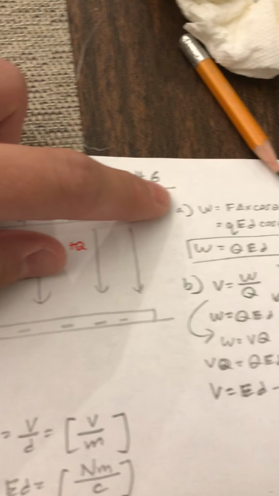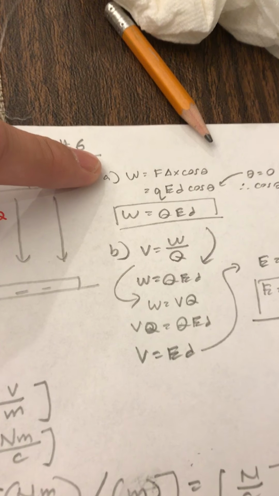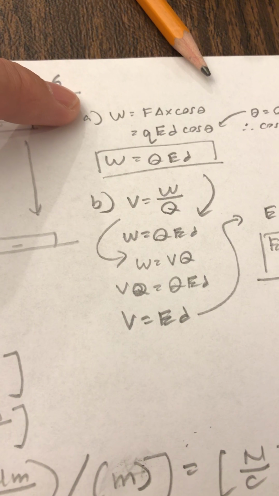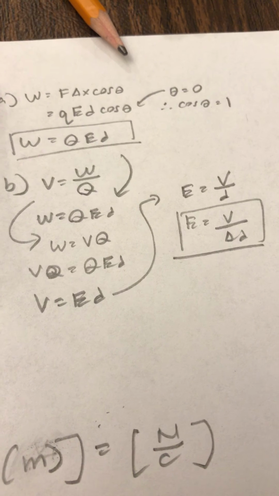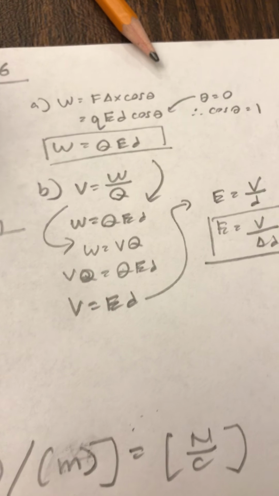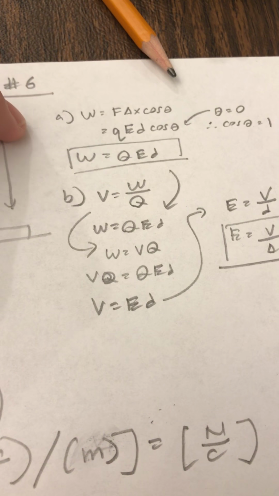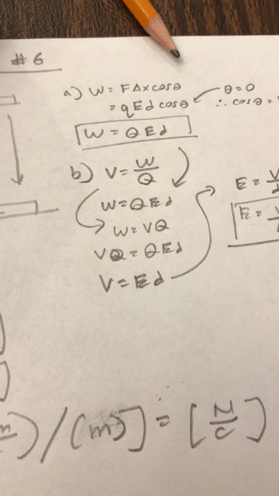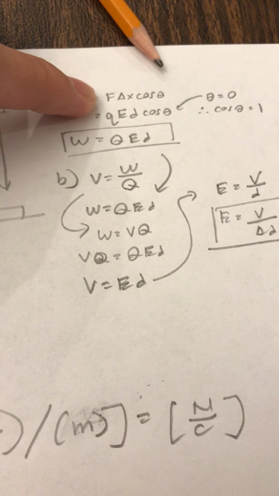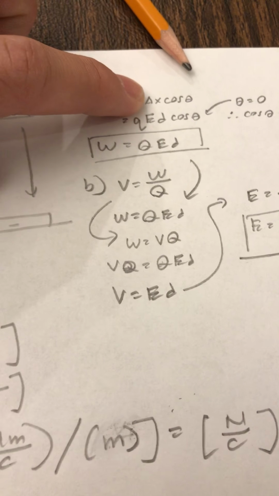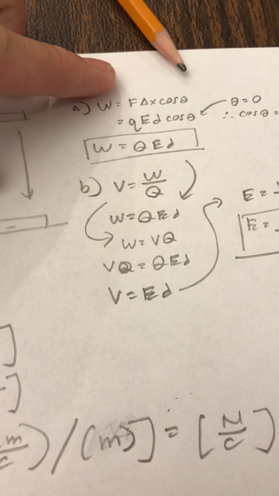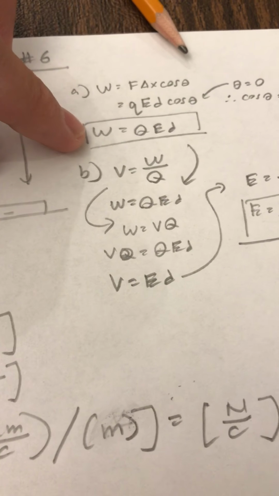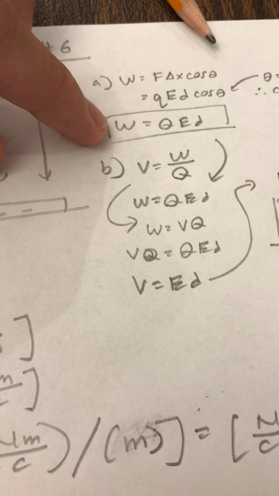So from our mechanics unit, we know that work equals force times displacement times cosine theta. In this case, theta is 0, so cosine theta is 1. And we know that in terms of E and M, force is the charge times the electric field. So we change F to QE and we change delta X to D, which is basically the same thing. And we get work equals QED. And that is the answer to problem A.